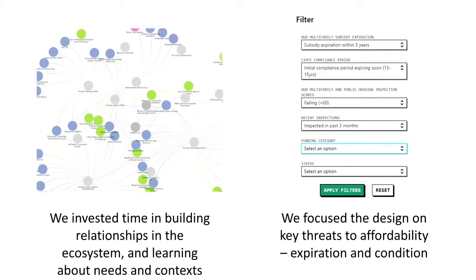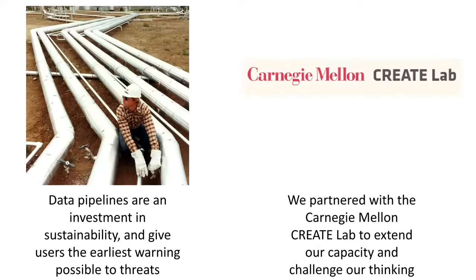So we invested time in building relationships all across the ecosystem, talking to people, learning about their needs and contexts. And so that's how we came up with the key filters. So not just the topic levels there, but the actual individual options within those filters was a big dive with a lot of the folks working in the preservation community, which is also a big shout out and thanks to our friends in the Create Lab at CMU, who connected us a lot with the preservation housing community.